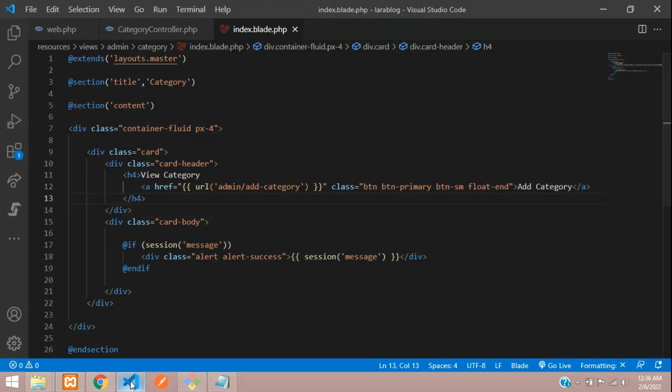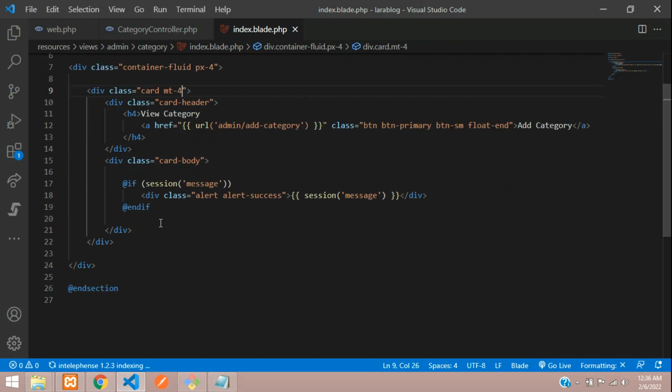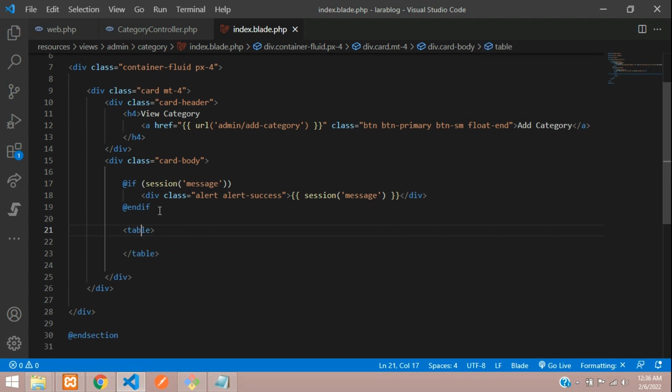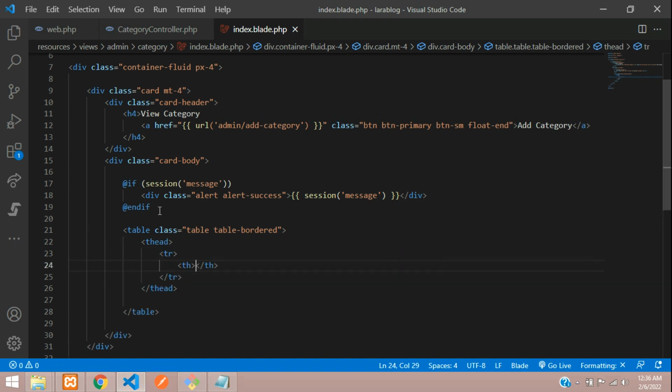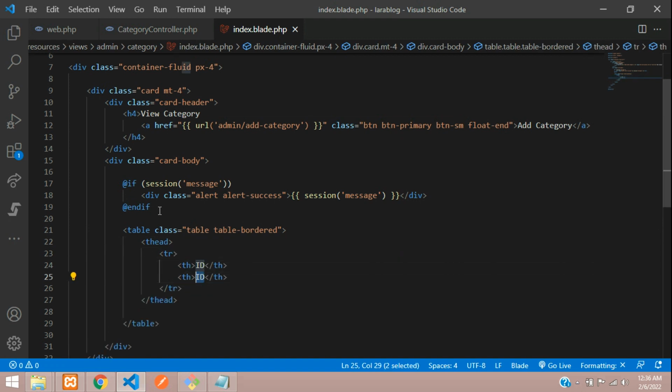All set. So margin top 4, and here you begin with your table design. Give a class table, table bordered, then table head, table row, table heading: ID, the category name, and we require one image.